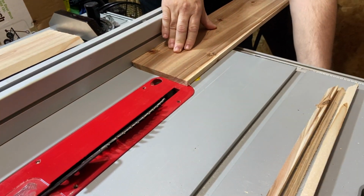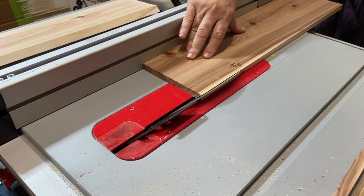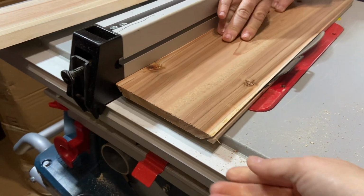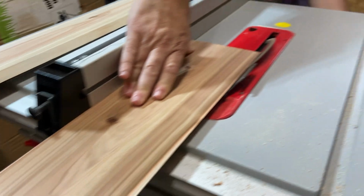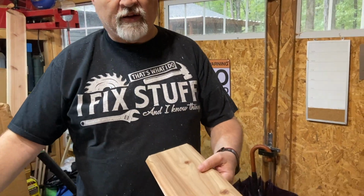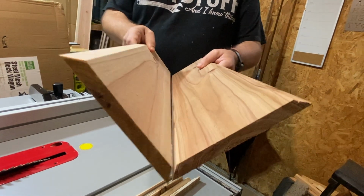But the most important part of your table saw is actually the blade. Even if you have an inexpensive saw, invest in good quality blades and you're going to have exceptional results. So keep that always in mind. Your blade is much more important than the brand of your saw. So we have nice 45s now, and that's not what we're doing right now, but you can see we have nice 45s.